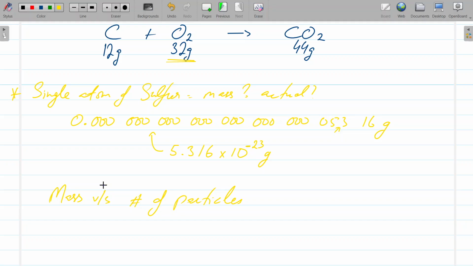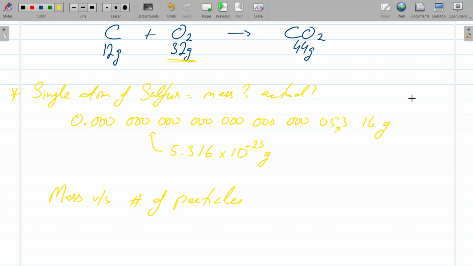It's written over here, there are two molecules of oxygen. There's one molecule of two atoms of oxygen. There's one molecule of oxygen. Again, the question is, does one molecule of oxygen weigh 32 grams? Does that make sense when we just saw that one atom of sulfur has that low mass, 10 to the power minus 23 grams, 5.3? If it's that small for sulfur, how can oxygen weigh so much? It doesn't make sense. Right?